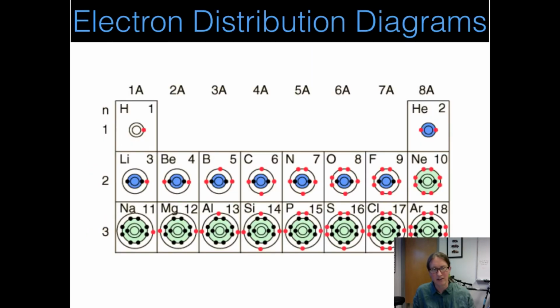Here's an electron distribution diagram for a number of the atoms that we're going to work with. Hydrogen up here has an atomic number of 1, so its nucleus consists of just a single proton. That also means that this hydrogen atom just has a single electron in its valence shell or outermost orbital. So this single electron is unpaired, and that means that electron is going to want a buddy one way or another. One way to do that would be to pair up one hydrogen atom with a second hydrogen atom and have them share both of those electrons.